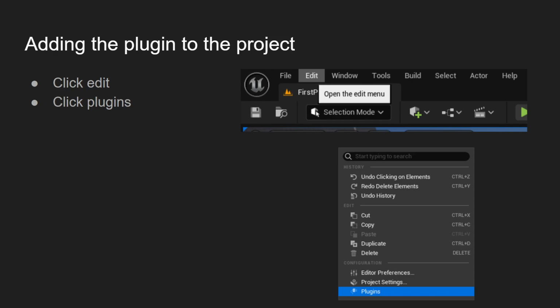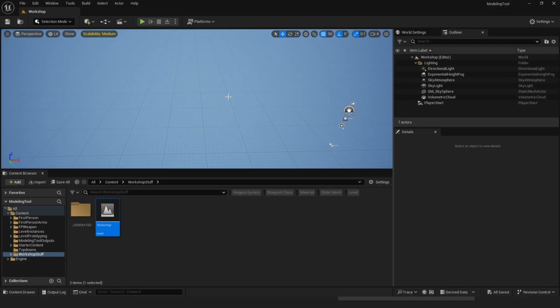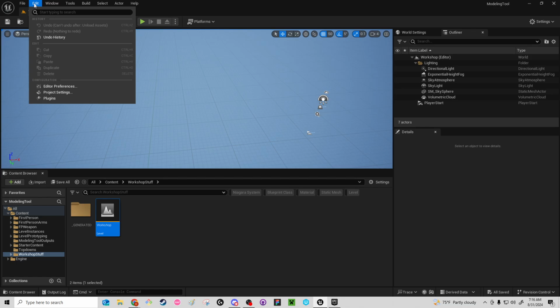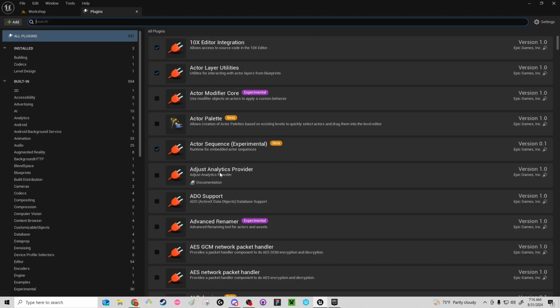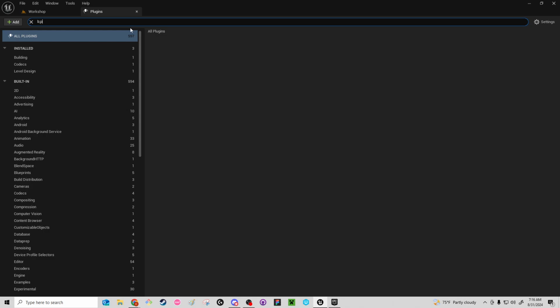It is now time to access it. We're going to open up our Unreal Engine project and see what's going on. So here is my Unreal Engine project. This is just a blank project that has very little in it. If we go to Edit at the top left and down to Plugins, you will be able to see every plugin in the project, both activated and deactivated. We're going to type in the search bar up top: block.